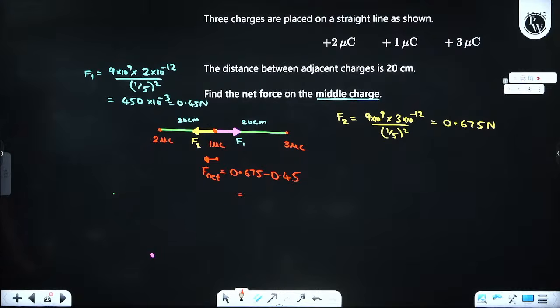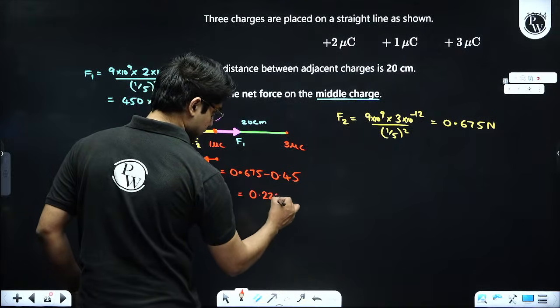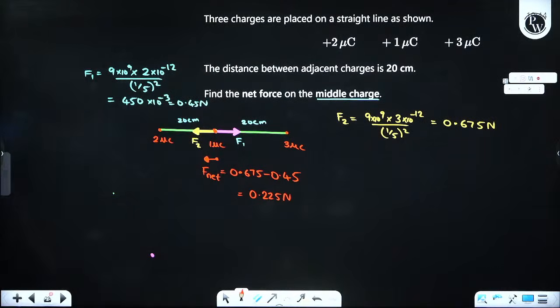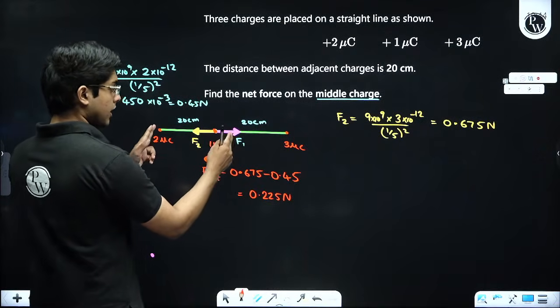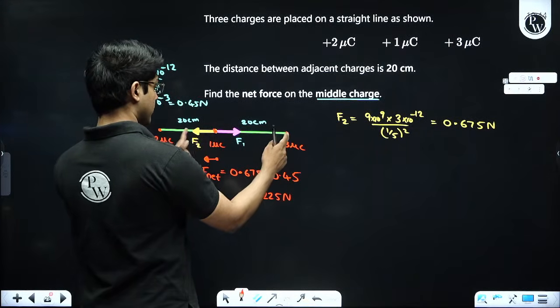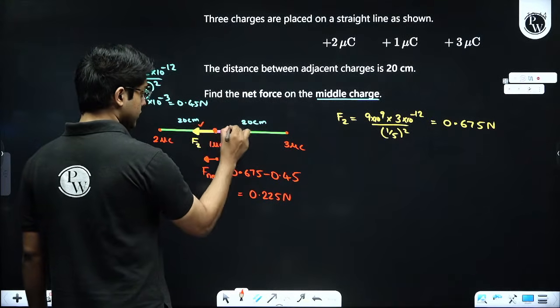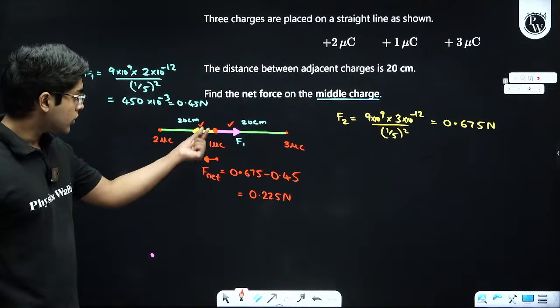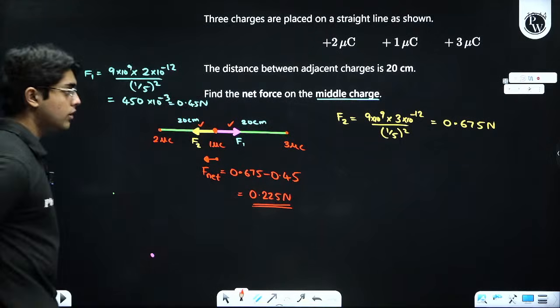Yes. So I guess that should be clear. This is also just vector addition itself, 0.225 Newton. Okay, so your vectors should be clear for this. The electrostatics concept is simple. You find the force on this pair separately, that is F1, and then you find the force on this pair, which is F2, separately. So the middle charge will feel this force and this force simultaneously. And if you want the total force, find their vector sum. That will be 0.225 Newton to the left.